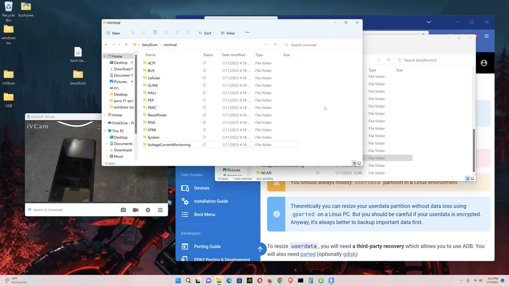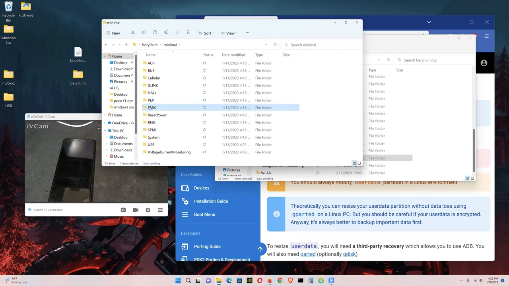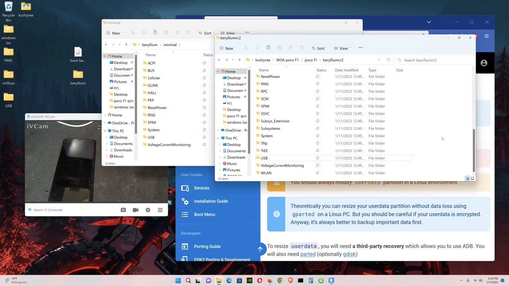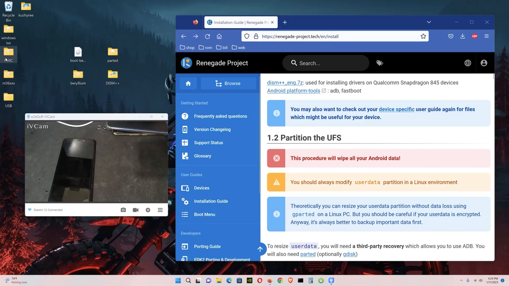Copy it here inside this minimal folder. Actually, you can put it outside. And another one, the MIC, that one is also a problem on my device. On yours, I'm not sure. You test it first. On my device, the screen brightness is not stable. This one is mine. You try all the new drivers first, see what happens. If it is okay, then don't change or remove any drivers from here. This is the perfect driver at the moment, because mine has two problems. This one, never mind, you just put it inside, but I don't want it.